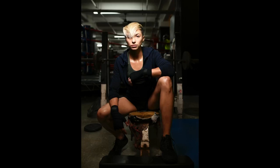I'm in a fluorescent lit gym, kind of dank, kind of dark, and I'm using a new lens, a 28 millimeter f/1.4, shooting at about f/2. I'm hand-holding it, and my assistant is hand-holding the flash. This is really a no-frills production. I just like the way the camera responded and the smoothness of it, the detail capture in the background. Prior to this kind of resolution, you might lose some of that. It might get blocked up or a little dark. So I'm very happy with, again, a very quick portrait session.